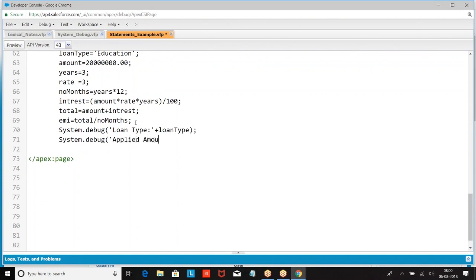Applied amount. This is how we can print all the values. Good boss. Okay. Let us go to the next one.